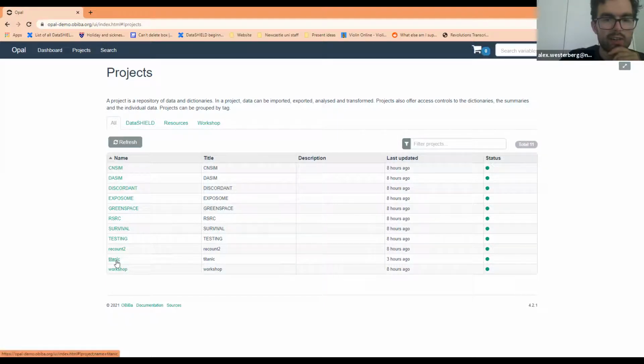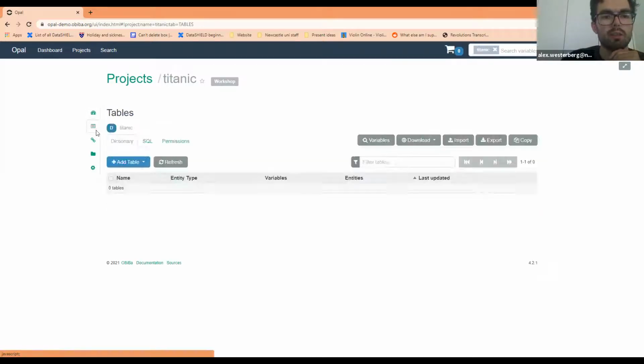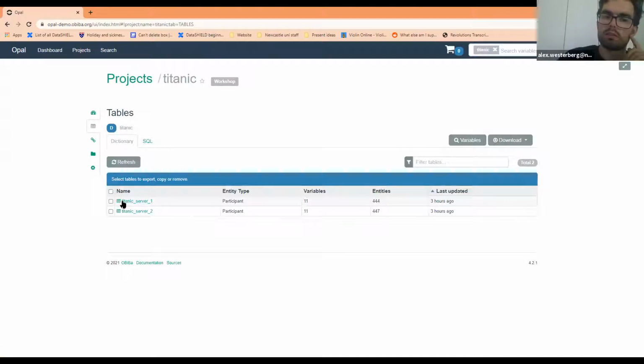By clicking on that, we can see, with this table symbol to the left, the actual servers within this project. That's one table on one particular server, and that's one table on a different server. We can see how many columns and how many rows there are for each data set.